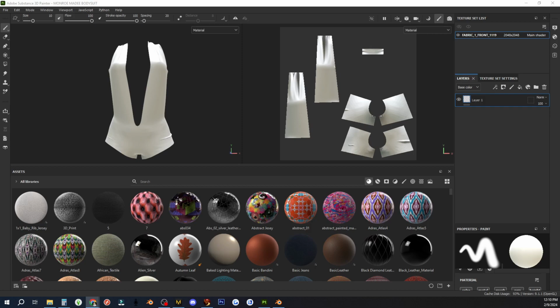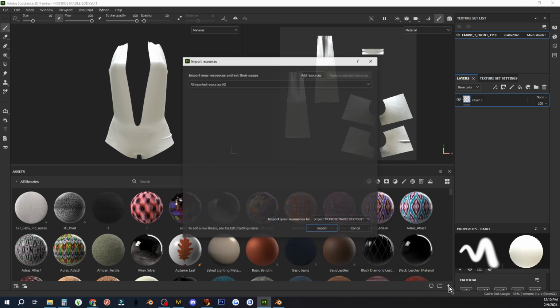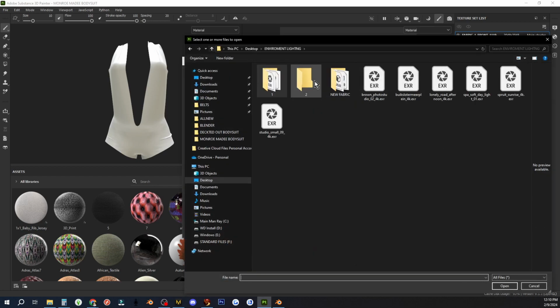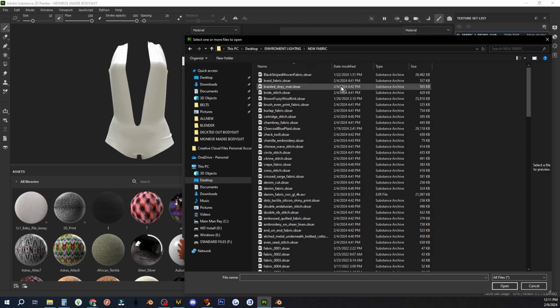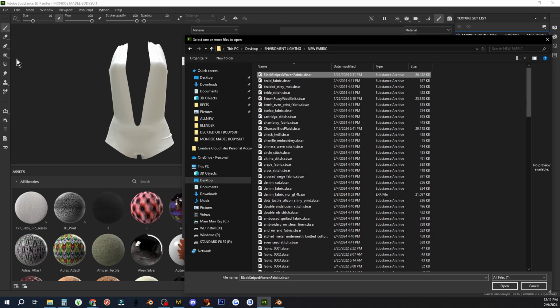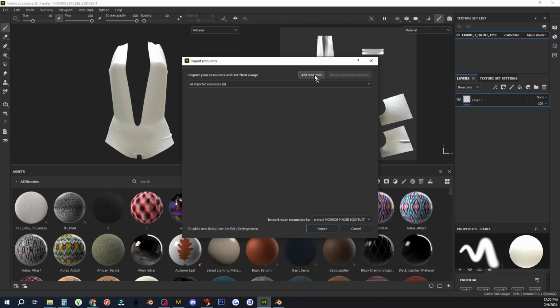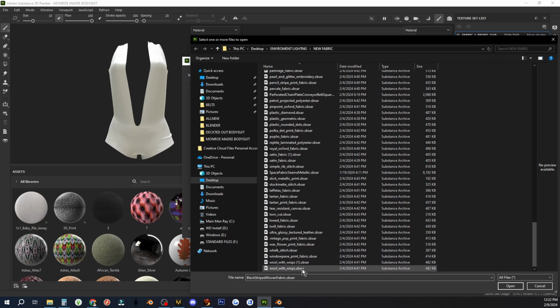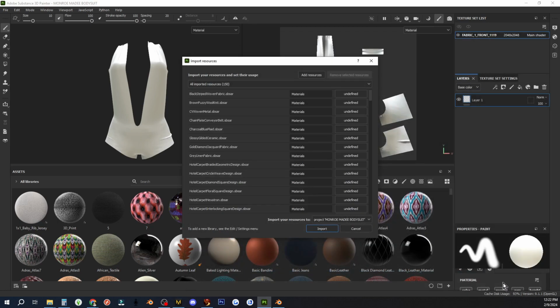Now we're going to start dragging over a different texture. I do have some textures that I had saved. I'm going to bring those in again. Just like I did, with the plus sign, I'm going to bring all these textures into the Substance Painter. Actually, I kind of want to look for some different ones. Give me just a second, guys. Okay, I found some more textures that I'm going to use. So I'm going to bring these in.